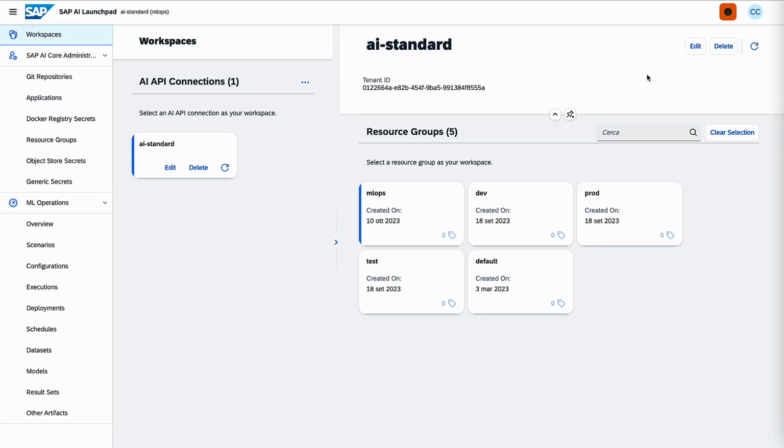Let's try to execute our continuous training, continuous deployment pipeline. Let's imagine, for example, that we have received a notification from the continuous monitoring tool saying that our model performance is degrading. So we want to retrain our model, for example, using new data that have been collected since the training of the model deployed in production.